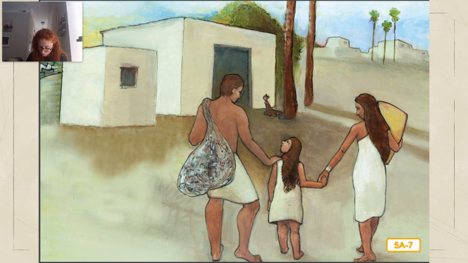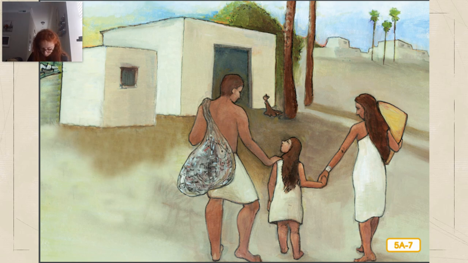The three of them took the rope fishing nets from the boat and hung them to dry on the wooden racks in the sun. Then Renzi, his wife, and his daughter took the fish from the boat back to their village, where they would sell them at the market. The river was an easy way to transport people and goods. How is this similar to Mesopotamia? They did the same thing in Mesopotamia too, didn't they?